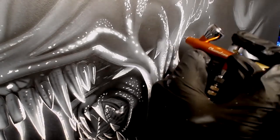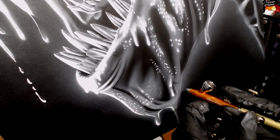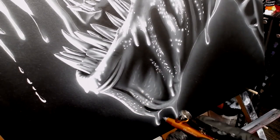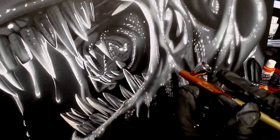The reason why is just because I haven't used it for a while, and I could have used one airbrush through this whole entire picture. But I like a variety. I don't like to use the same airbrush over and over and over again. I like to do different ones because they all have a different feel. There's my little squiggly lines like I was talking about.